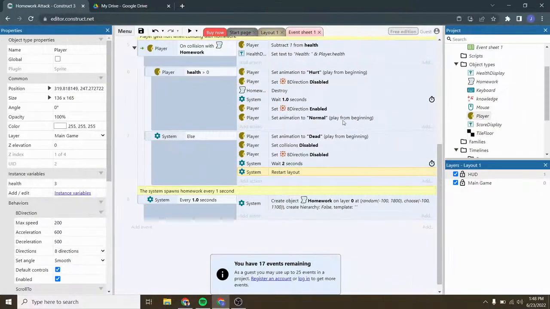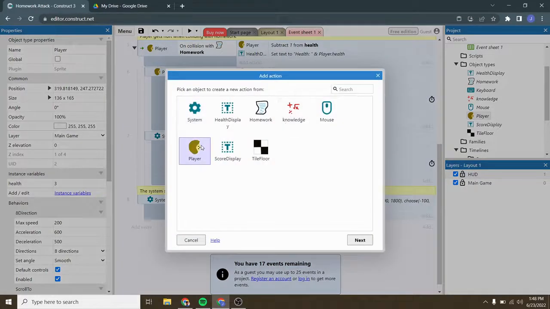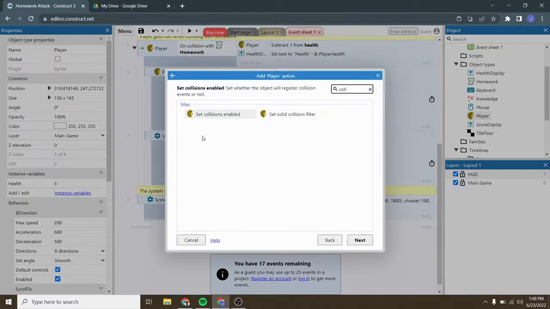Okay, the previous recording didn't work exactly the way that I wanted to, and I'm realizing that it's because I forgot to disable the collisions in this original piece right here. So let's go ahead and add player collisions enabled.